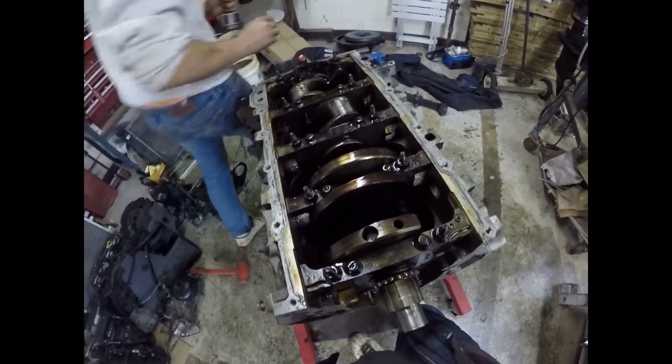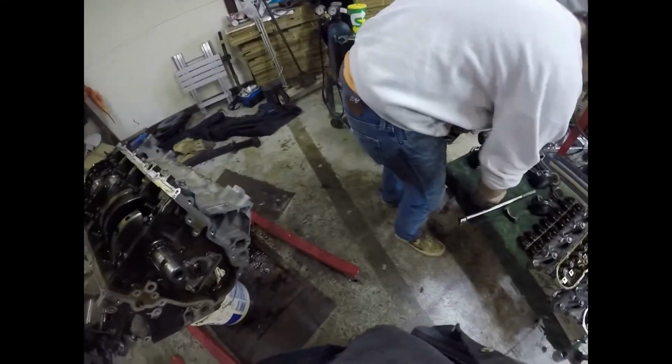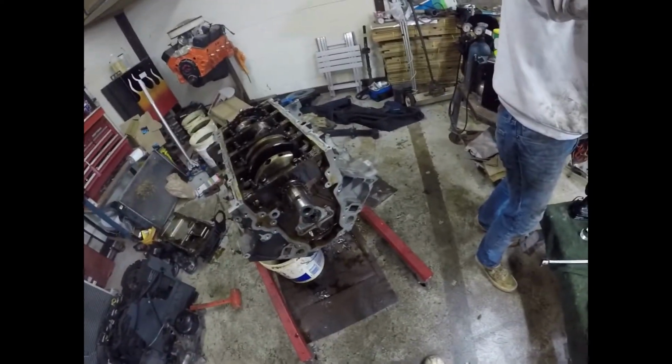Oh, look at that one. Yeah, that's actually a bad looking bearing right there. That's what a bad looking bearing would look like. Yeah, it shows some copper. I ain't got no bad bearings. I don't know, I could find one. You want to show them a bad one? Yeah, we got really bad ones in the bent push rods. Yeah, we do got some.